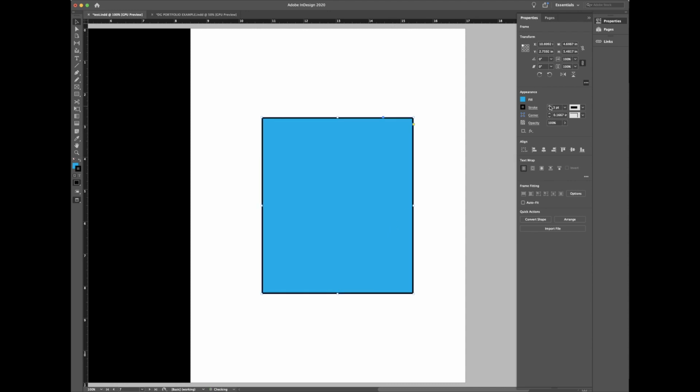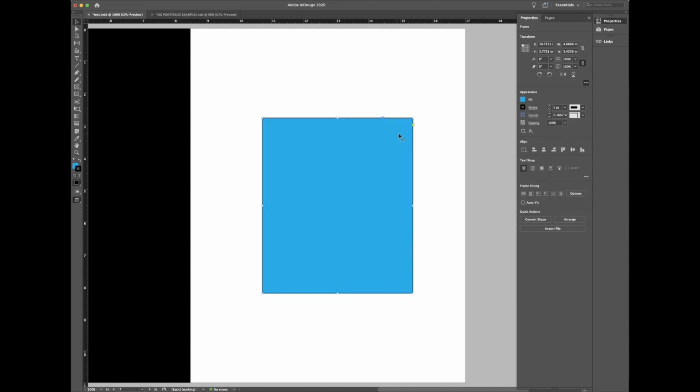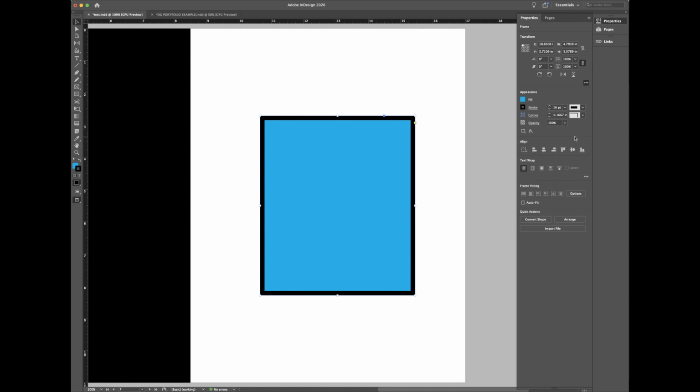You can make it thicker by increasing that point. And as I'm doing this, can you see if I go back down to 1 point, let me cheat now, it's actually making the frame bigger. Now sometimes you don't want the frame to get bigger. So if I take it back up to even 10 point, if you click on where it says stroke, you get more options. For example, you can change the weight here. The cap we can't see in this instance, so I'm going to ignore that for now.